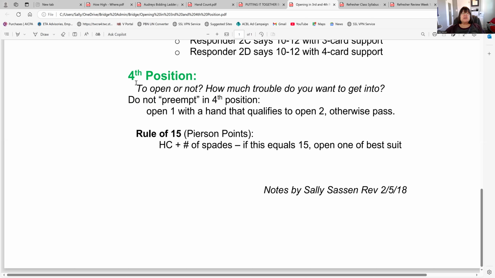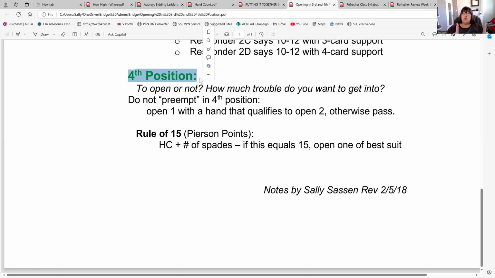Now in fourth position, life is real different, because if you were the 4th person at the table with 3 passes in front of you, pass, pass, pass, it's my turn. I can pass. We can take 0 points on this board. The opponents get 0 points. We know we haven't gotten less than they got on this board. So we both get 0. We go on to live another day.